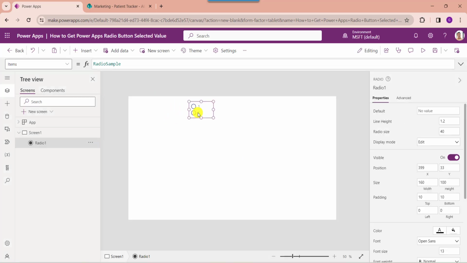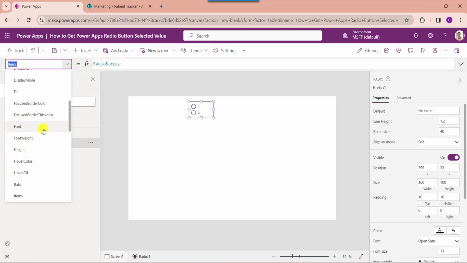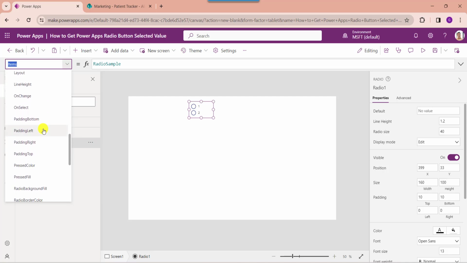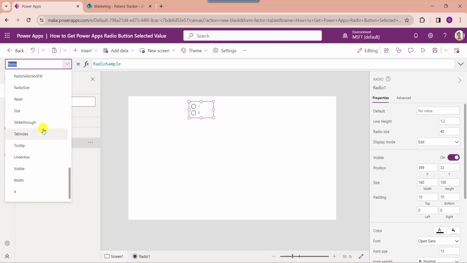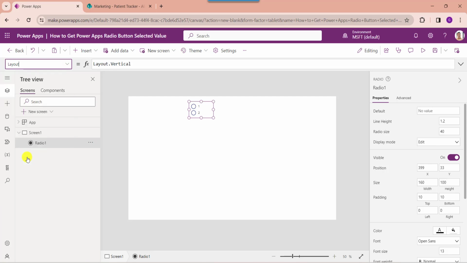You can also change the layout of the radio button control. For that, go to the layout property. Here you can change the layout option either vertical or horizontal.